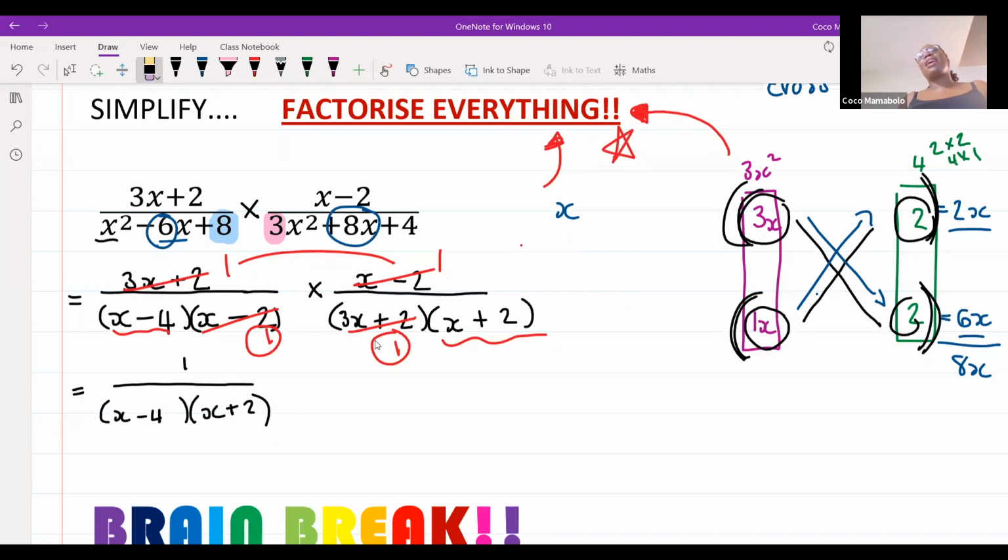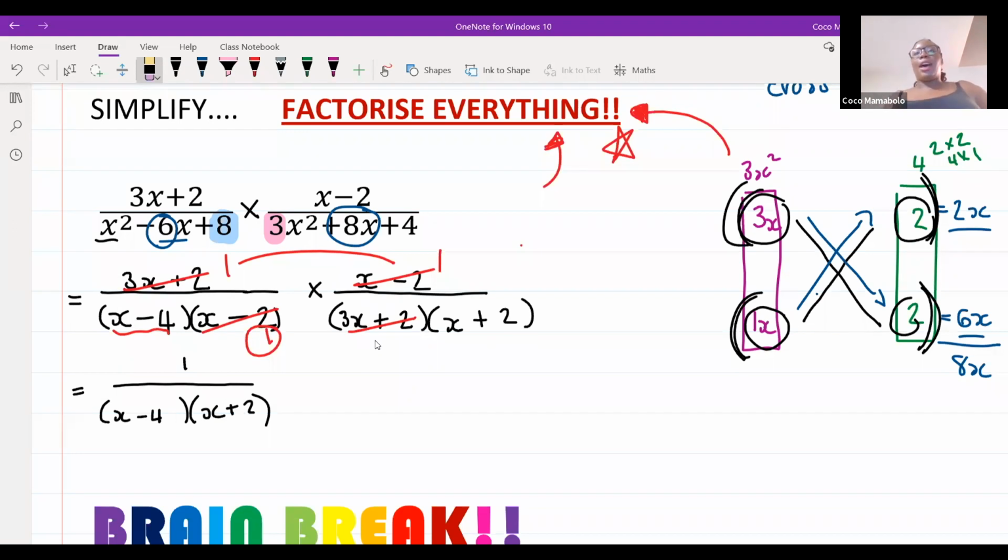Excellent. Somebody was like, ma'am, I kind of sort of get it. Can we do one more question? Guys, we are actually revising this section, because the factorization part we did in lesson 4, lesson 5, and lesson 6. So if you are still struggling with answering this, I need you guys to go back and rewatch lesson 4 and lesson 5, and then when you're done, rewatch today's lesson.